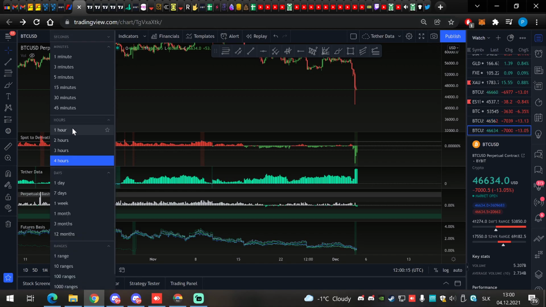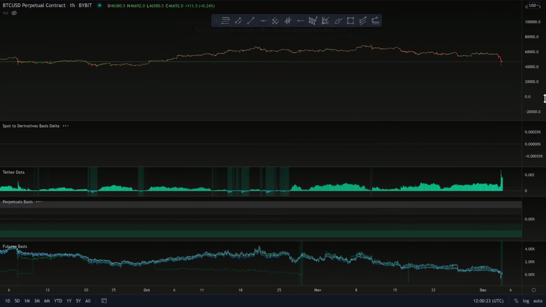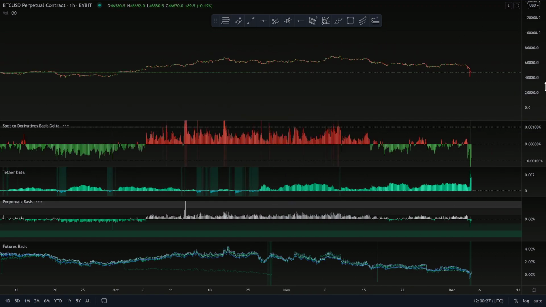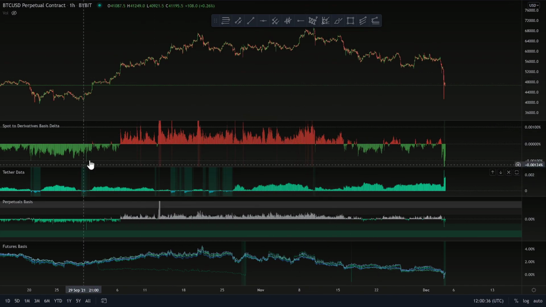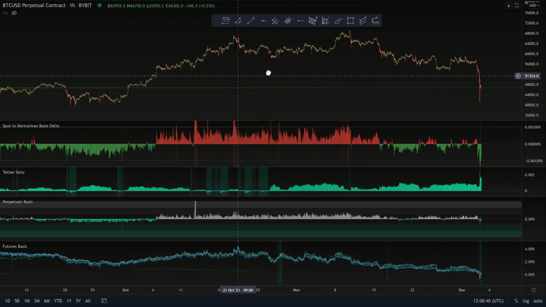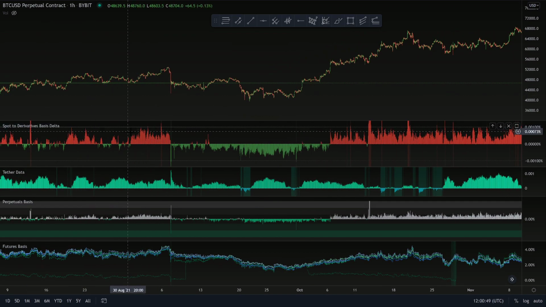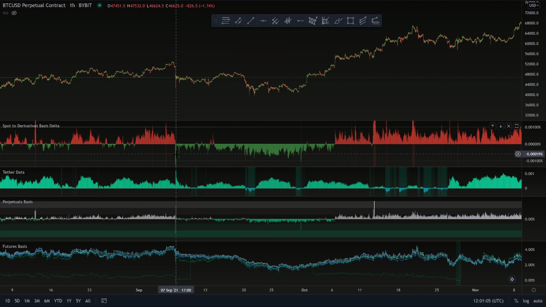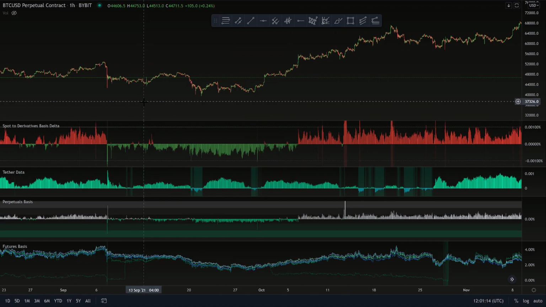Let's go to the 1 hour chart over here. Yeah, this chart is telling you everything. We talk about this a lot, you know. Like in this region, from 44k. Look here, spot to derivative basis delta. You really need to watch, because you need to know who is leading the market. Is it leverage or is it spot? Look here, this was the leverage again, heavy buying, and we had a massive drop, which wrecked truly all the leverage. Look here, huge downside. Okay, massive liquidations in September.